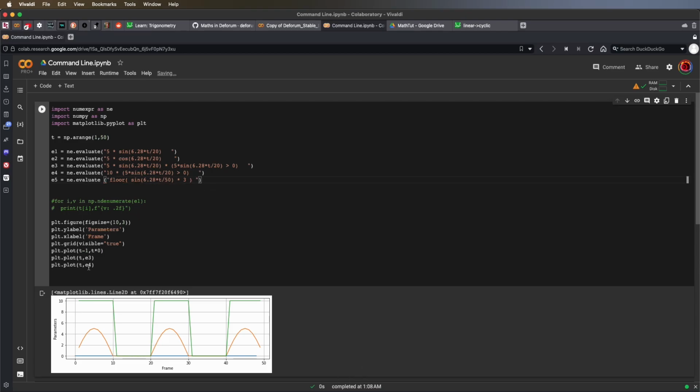And floor, let's just look at E5 by itself. So floor just chops off the decimal portion of a floating point number, or to think of it another way, it rounds down. So here we're getting values, let's make this 5.